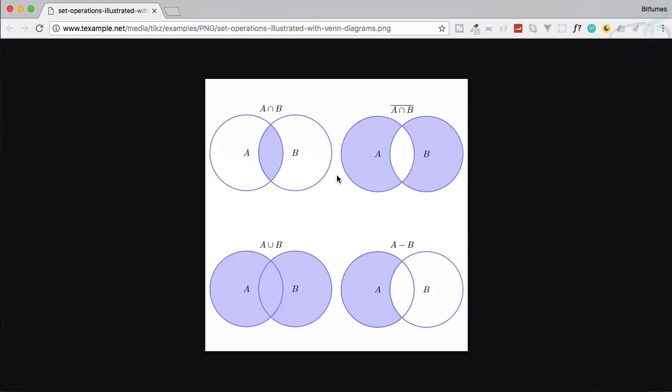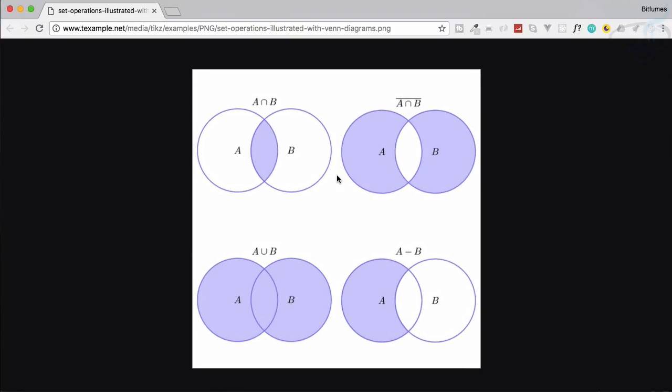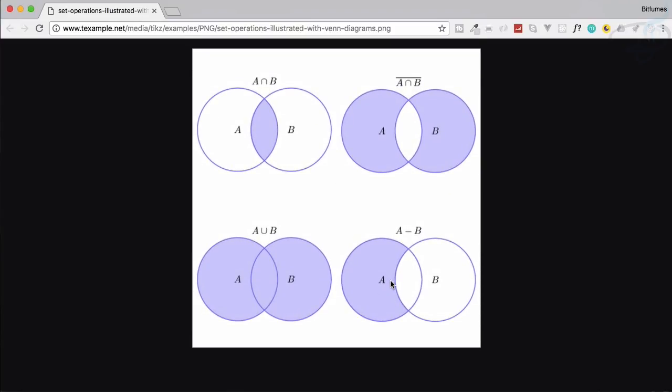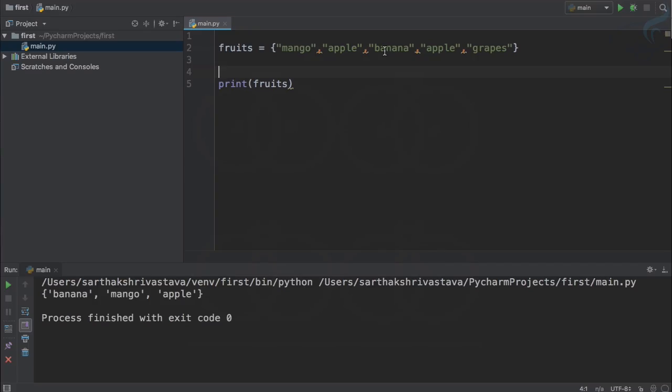If you have learned this in your set theory, the first thing we are going to see is A minus B. That means elements present in A but not in B. For that I will create another set, again having some fruits: first orange, second mango, then third berries.